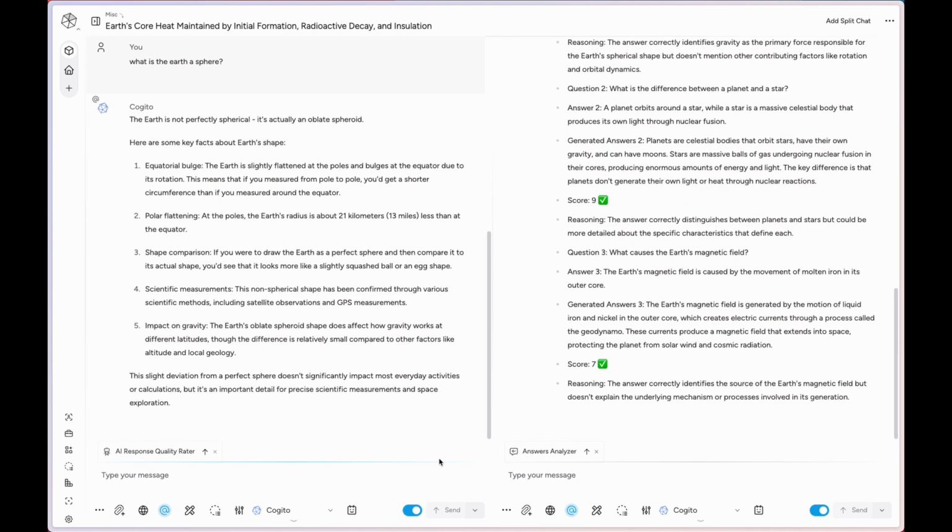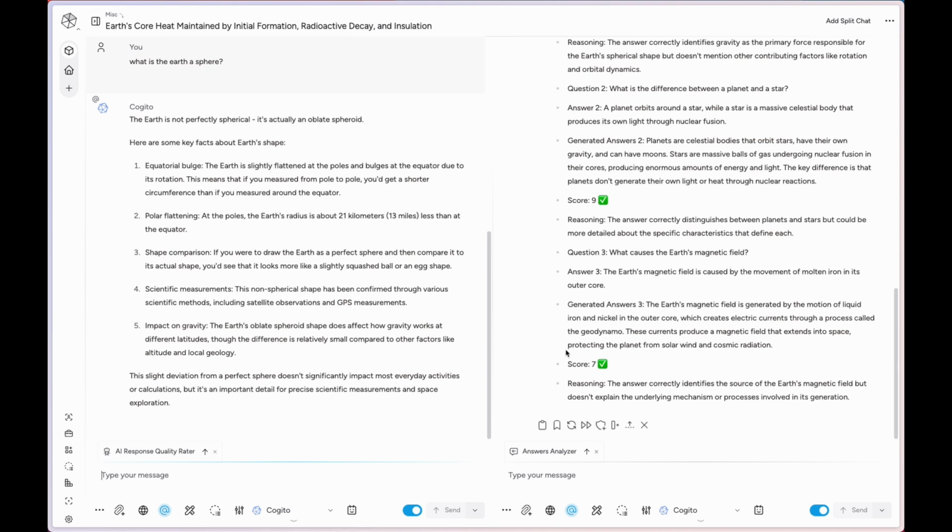So you can see how split chats are a powerful tool, not only for you to compare different models, but how you could compare different configurations and settings with the same model. And this is helpful to get you to where you want to be, which is how can I create the best prompts? How can I enable the best settings to really get the responses that I'm looking for?